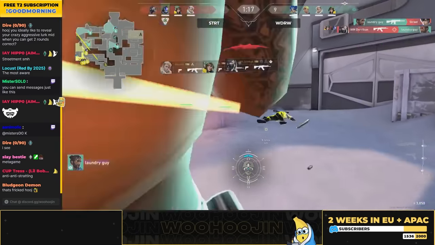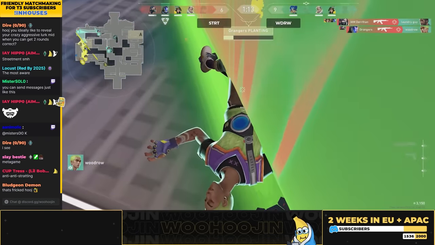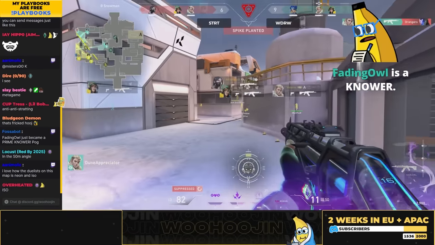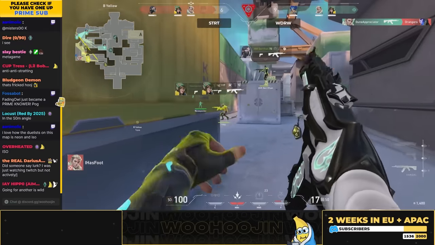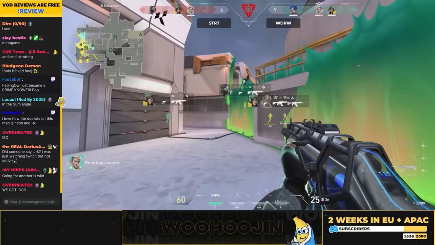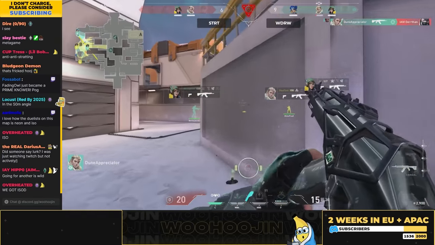Well, don't swing. Oh. Oh. Spike planted. We got his. Bro, this ISO noise. Shock dart. Die. Okay.